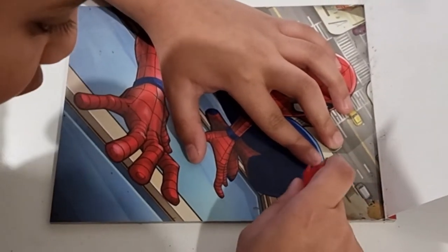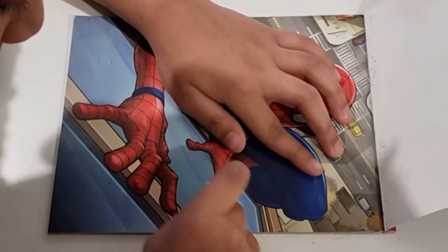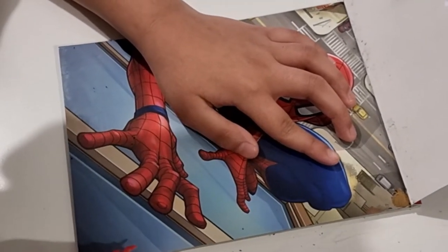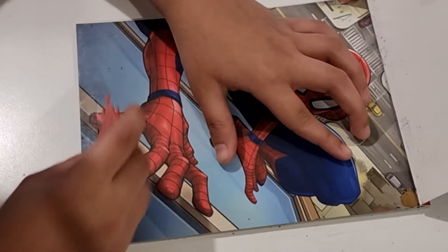Let's go to this part. I'm just doing a little black on this side behind, because it has to look like the end.